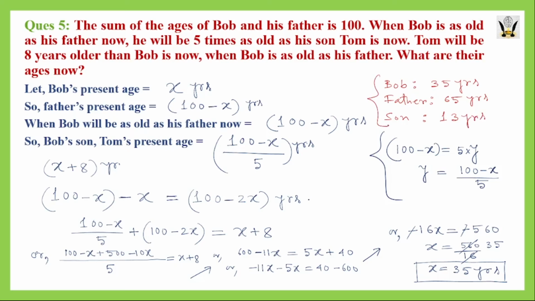So this may look to you a bit complex, but if we carefully understand the problem statement, then accurately we can form the linear equation, and from there we can easily find the value of the unknown variable, and we can simplify all the values for which we are solving that problem. So I hope you have gained a good knowledge from this class.